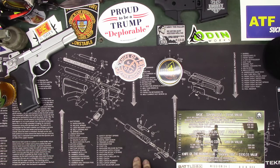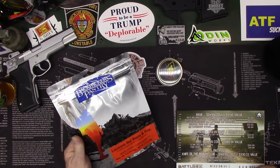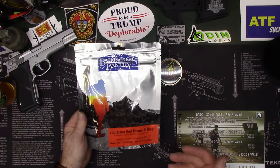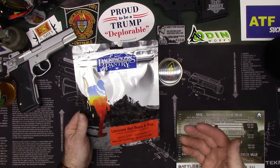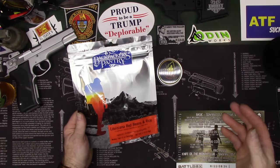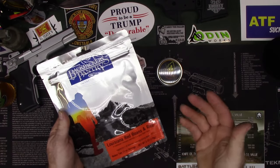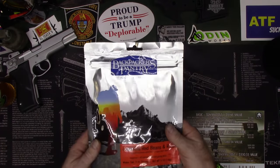Next, the Backpacker's Pantry. I've actually seen quite a bit of stuff from them. I believe locally there's a couple of places that sell their stuff. I have yet to try any of it. And normally, you guys know when it comes to BattlBox, I may not be the first person to put up a BattlBox video, because I don't like this particular delivery service to be a mystery. I like to look through the stuff and, if I can, use the stuff, but with something like this, I know it's add water, wait and eat, so I don't want to just waste it to be able to tell you that it's good.